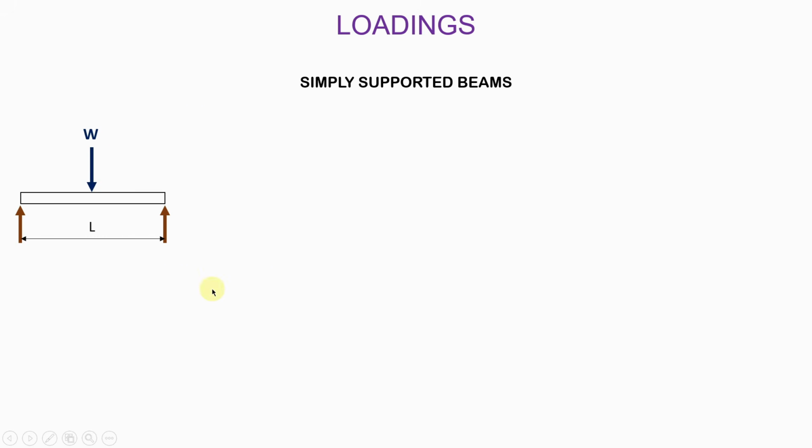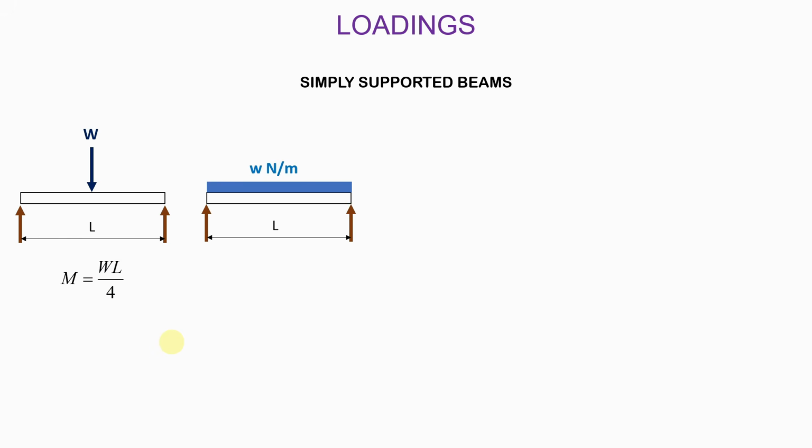And so this is a situation of a simple support with a point load acting in the middle of the beam. When you have a situation like that, then the moment of resistance is given by this equation, okay? So it's going to be equal to the magnitude of the force multiplied by the length of the beam, and all of that divided by 4. And you can also have a situation where you have a simply supported beam with a distributed load acting over the length of the beam.